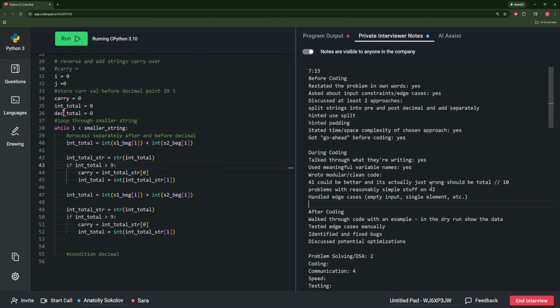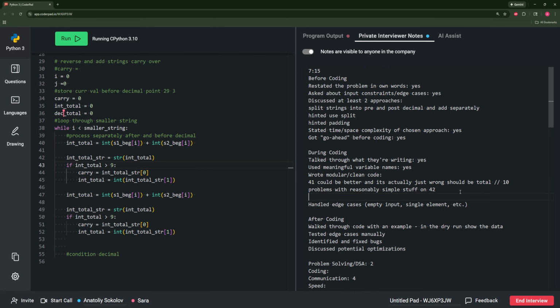But we don't have to worry about the decimal point because we already did that with the split. I is less than the full string.